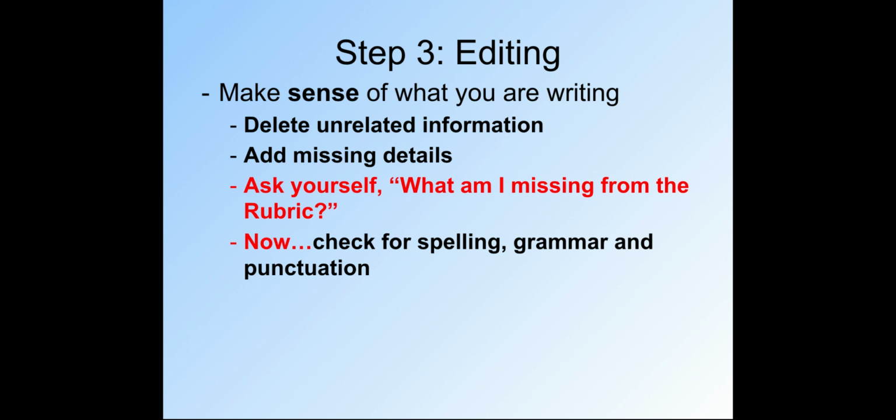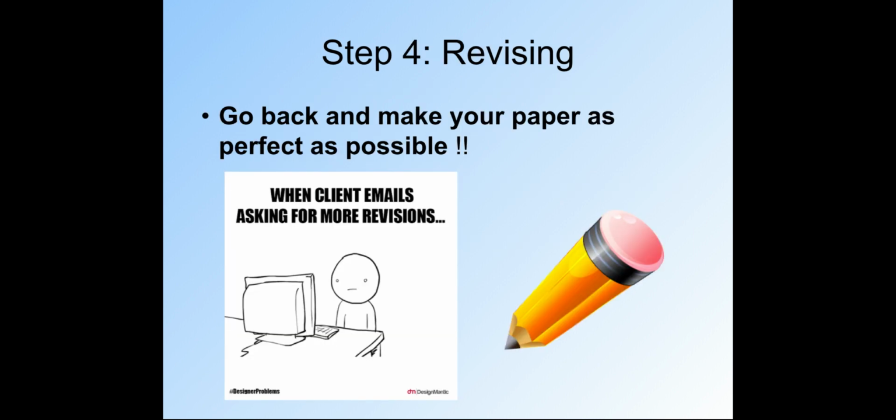So you're going to, once you're done with your first draft, you're going to read through it, obviously. And at that point, you're going to pick out if there's any information that confuses the reader because it makes no sense or it has nothing to do with the topic. You're going to think about the question whether or not you're missing something. You're going to look at the rubric that you are most likely going to get and say, did I include everything that the rubric asked me to include? And this is also going to be where you're going to start checking for spelling, for grammar, for punctuation, for all of that stuff. This is the editing stage.